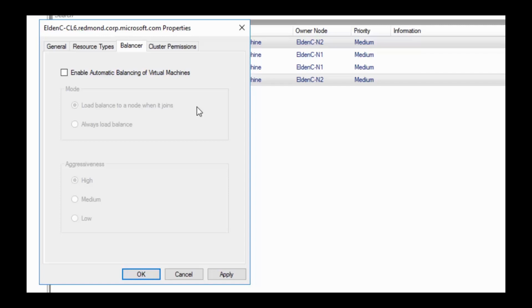If you're using the System Center Virtual Machine Manager dynamic optimization feature, it will also disable this automatically if you want to use System Center with its load balancing capabilities. But again, this is something we wanted to include in box in Windows Server. We consider this part of the core fundamentals to keep your private cloud balanced for you and make sure that we distribute workload. So I hope you enjoyed this video.